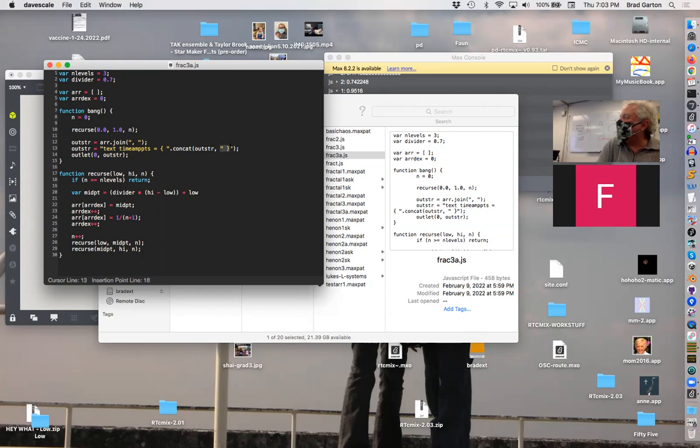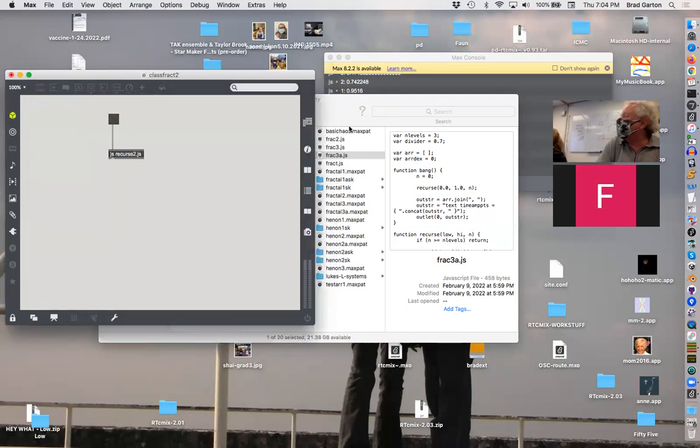And then we add a final curly brace. This forms an RTcmix expression. It will say, I have an array here. It's called time amp points. Here it is, all right? And then we say outlet 0, and we give it that string. That sends the whole thing out the outlet, and we'll see what happens.